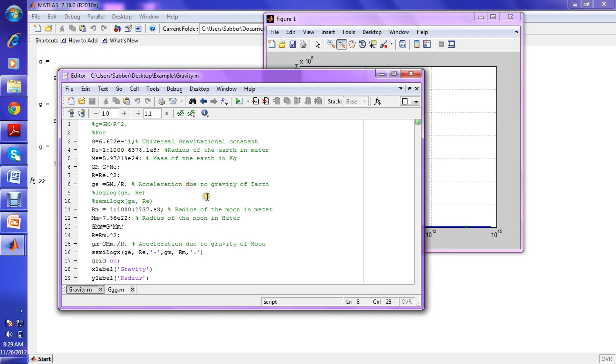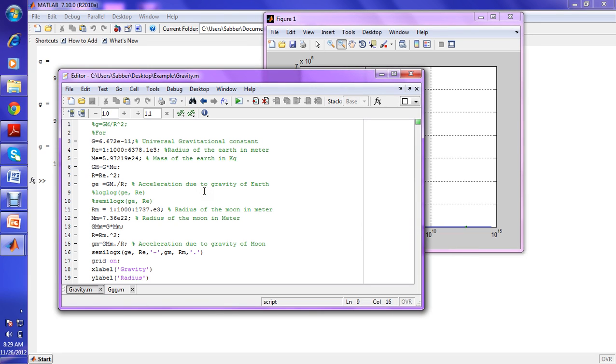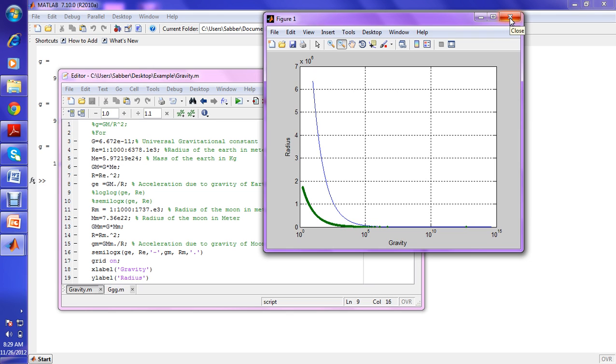Okay, I had another code I wrote previous to this. So this is the acceleration due to gravity for the Earth, and acceleration due to gravity for the moon, and I put the semilog x, and we wanted the gravity value should have a semilog paper. Okay, so this is the way we can do that, and how we can analyze our computational physics, chemistry, and mathematics, whatever we want, and we can analyze our functions, analyze our data easily.